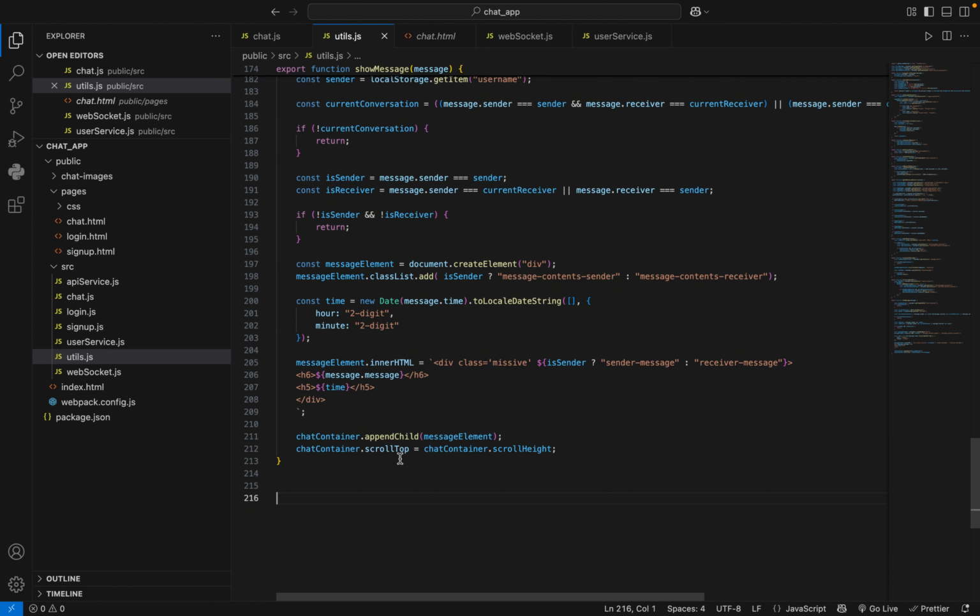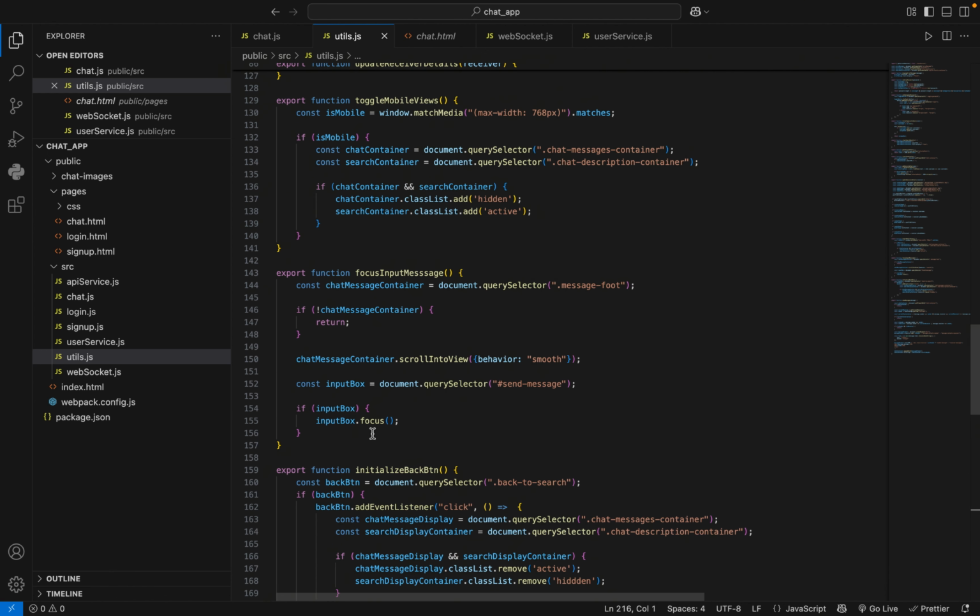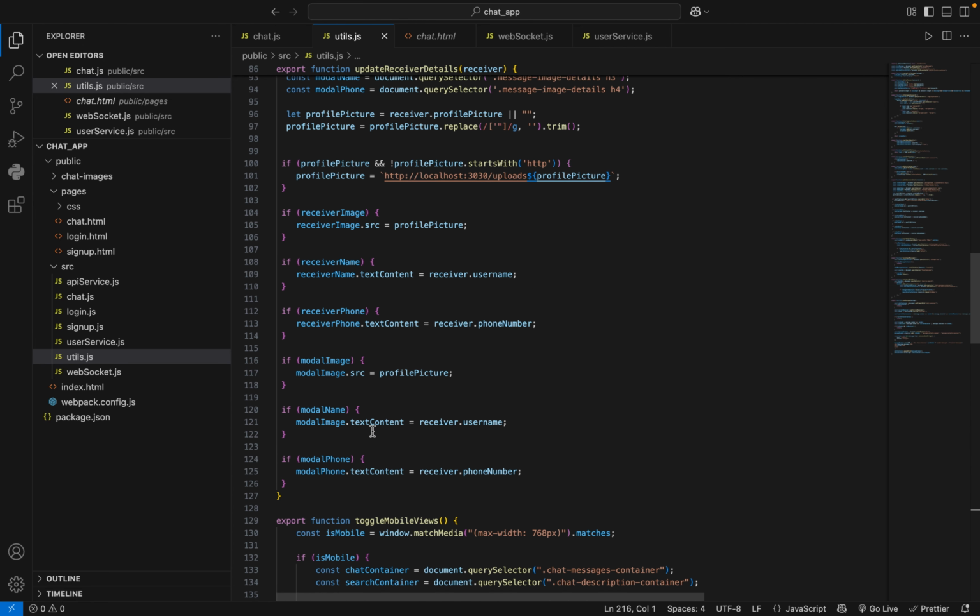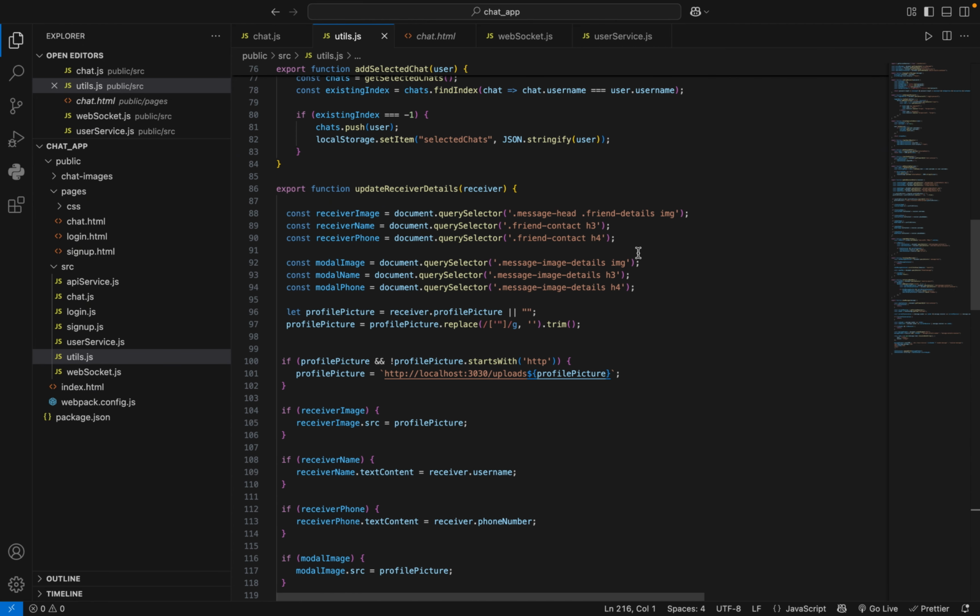So we need to implement another functionality that will populate, because if you look here now, we have this function we call updateReceiverDetails. So we are going to have like a division in the chat page. This side will be the message area, and this side will be the display area where you display your search results or the users you want to chat with. Now this side where you display the users you want to chat with, it is that part that will contain the sender's details, the sender's profile picture and all that. The message area will actually contain the receiver's profile picture and all that, which we have handled in this function for updating receiver detail.